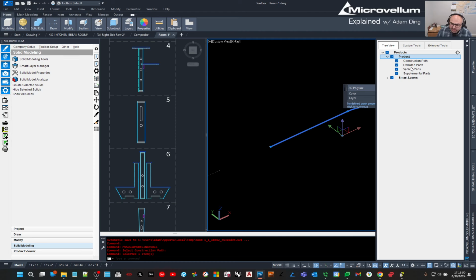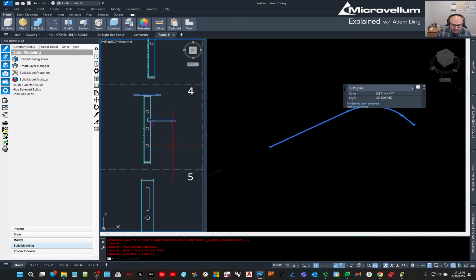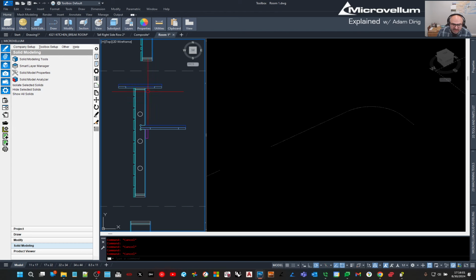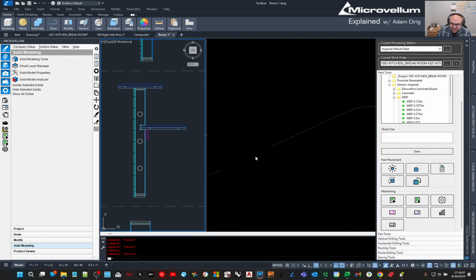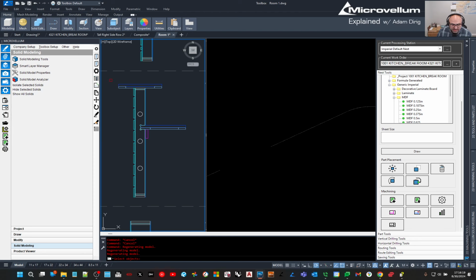Now notice the product is there, and now I can see that it's got some more options. So I'm going to pick this number 4 here. The only thing that makes this unique is that they're closed polylines. That's it. That's the only thing that makes it unique. These actually have a layer associated with them too, so I didn't have to pick the material like I did above. So I'm going to say, okay, let's pick these extruded parts.